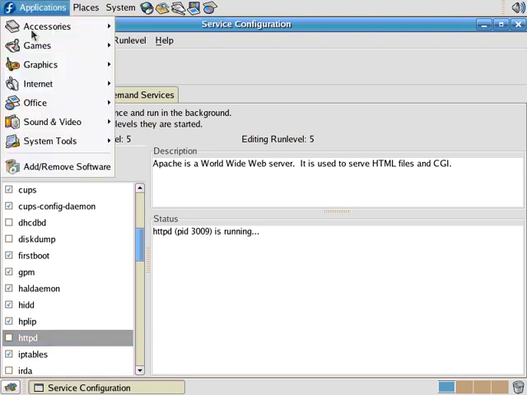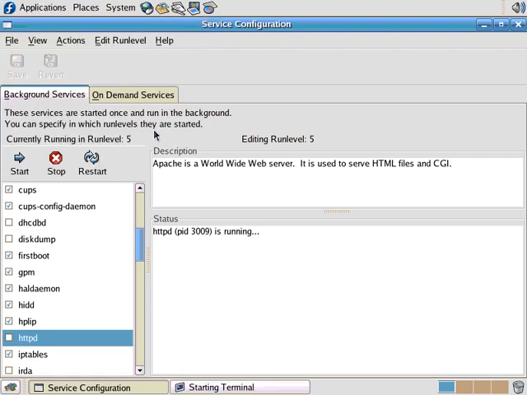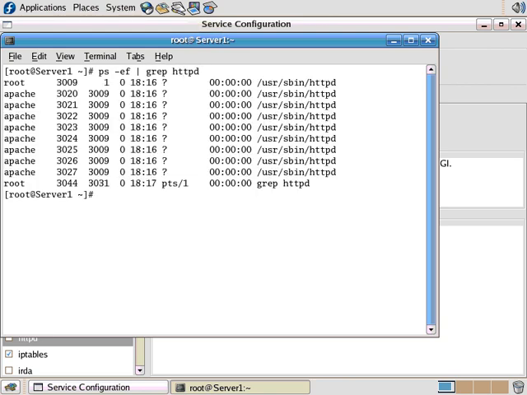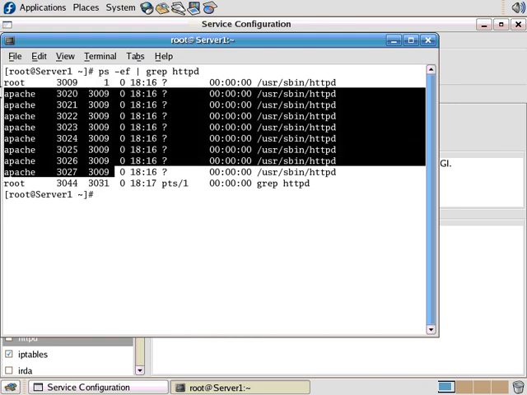So if I open a terminal window, and I do ps -ef and I grep for httpd, you can see it's actually running as PID number 3009, and it's a child of the init process. And it actually spawned a lot of other httpd processes, and these are just here to handle multiple requests.